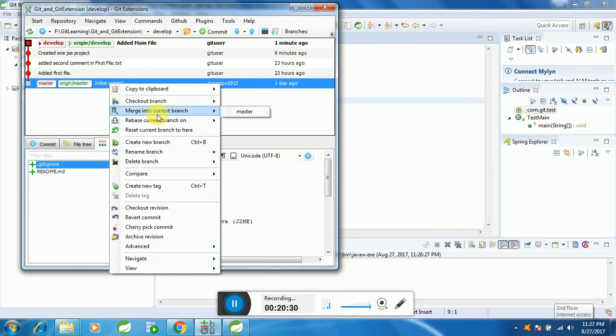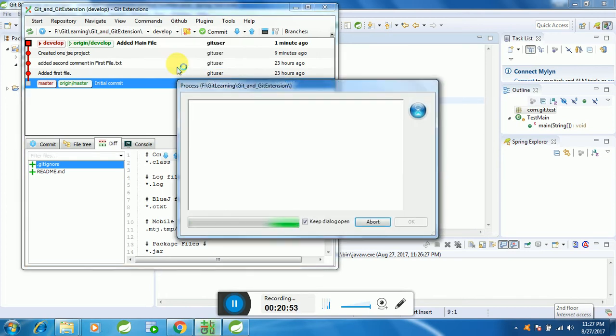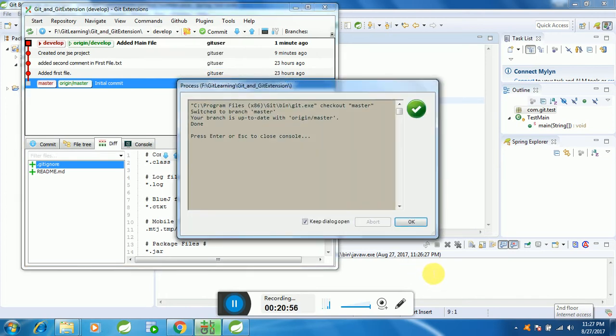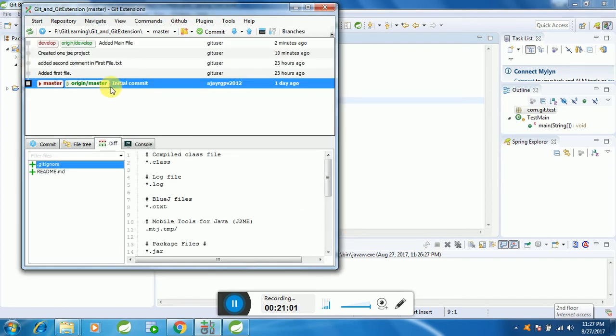and merge. No, don't do that, because if any changes happen while you are merging in master, the change has to be reflected in master, and then you'll get certain commits that you have to push into the master branch. So just switch to your branch, go to the master, because now your working directory is master, not your develop. So now we are pointing to our master branch.